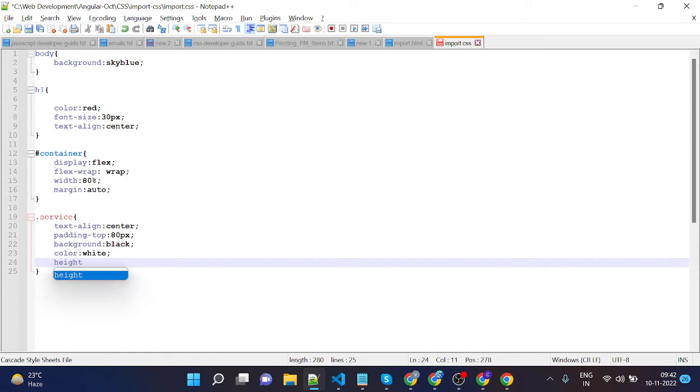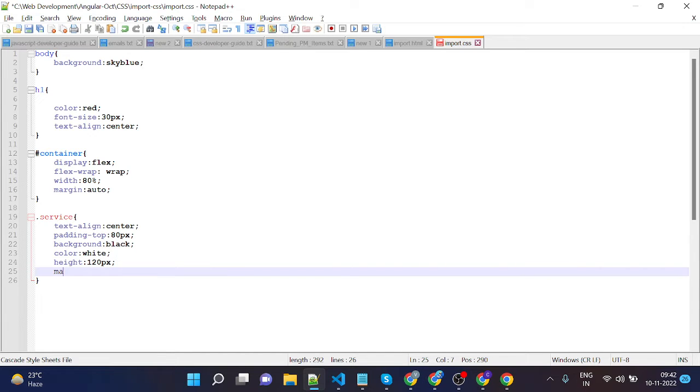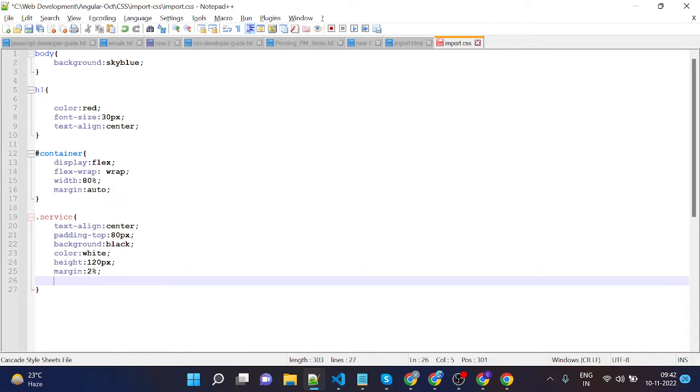For each card I need to put 120 pixel height and margin as 2 percent, width as 21 percent. This is the way I have created it.